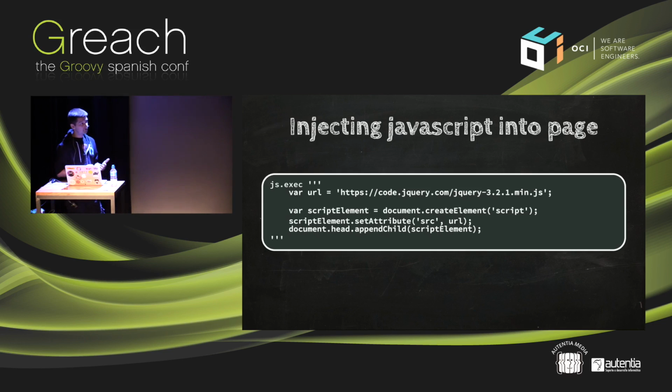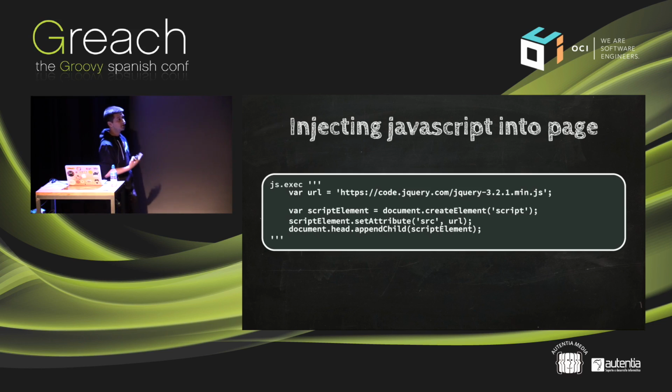So for example, you're testing a page that doesn't have jQuery in it, and, I don't know, you need to use something in your test that is not possible via the UI, and you want to mock, or you're writing some kind of a gray box test, or you're just hacking around, and you say, yep, I just want jQuery to be loaded as part of this page. So there's nothing stopping you from that. All you do is execute this bit of JavaScript over here: you create a script element, set the source attribute on that, and append it to the head, and then voila, the JavaScript code is loaded.